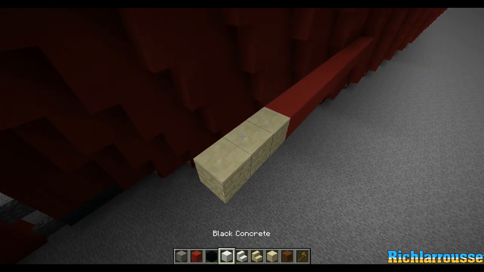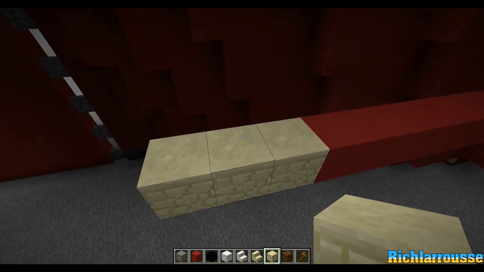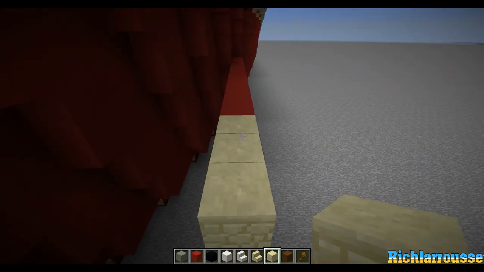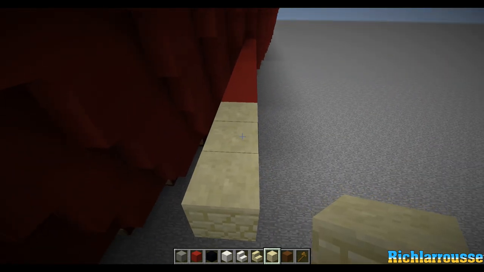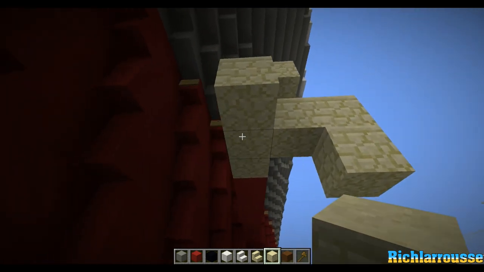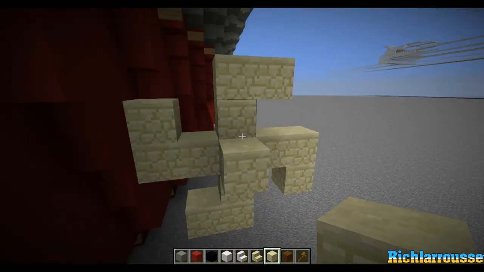And then for the propeller itself, the propeller blades, you're going to go to the center or the middle sandstone, looking forward or back, whichever way, and you're going to build a swastika. So you build up 2, out 1, out 2, down 1, down 2, out 1, out 2, up 1, like that. So you've got the swastika like that.